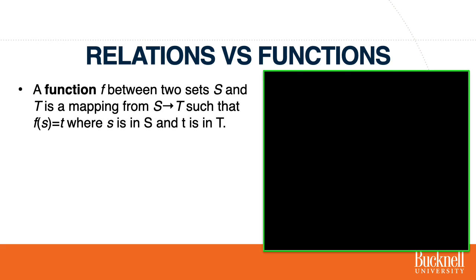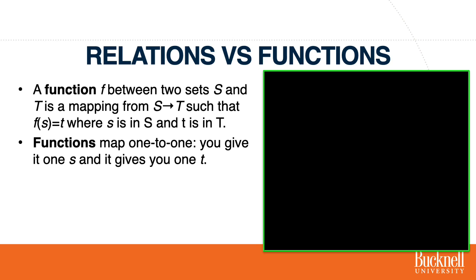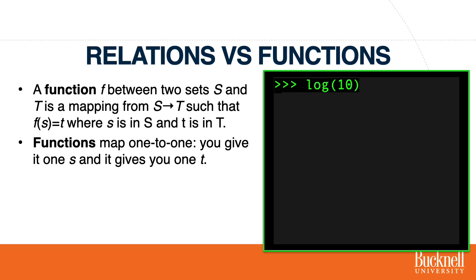Formally, a function is a mapping between two sets such that f of s equals t, where s is in one set and t is in the other set. An example of a function is log 10, which gives you 1. Functions map 1 to 1. You give it one s and it gives you one t. You give log 10, it gives you 1.